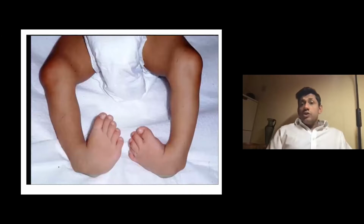With these children, I would do a full head-to-toe examination. I'd also be looking for external signs of spinal deformity and dysraphism to exclude conditions like spina bifida. And here I'm just still wondering whether these are featureless limbs. I'm not seeing lots of creases. And every time I see a bilateral congenital talipes equinovarus, I'd be thinking about arthrogryposis. Yeah. Good.